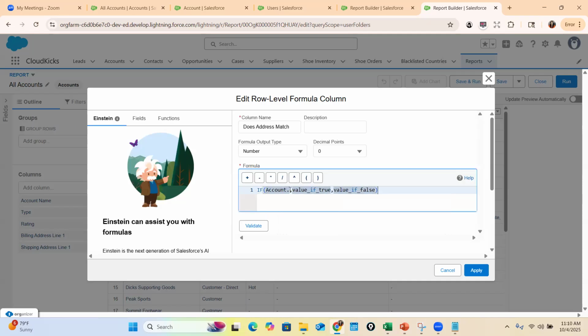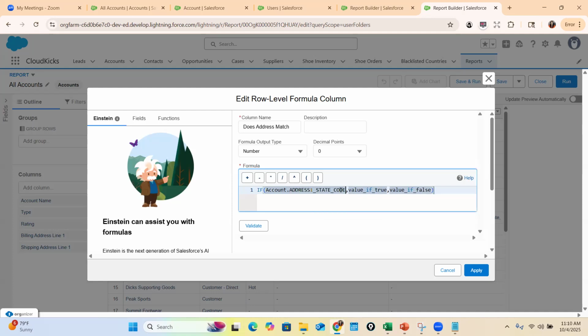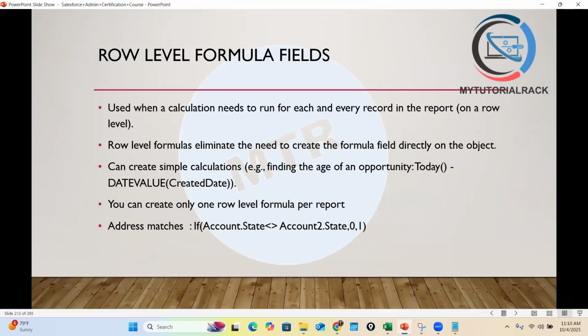Account dot of billing address. Okay, this one, billing state. No, that's not the right one. Which one are we doing here? State, sorry.